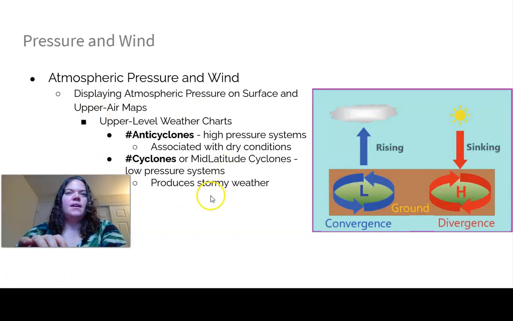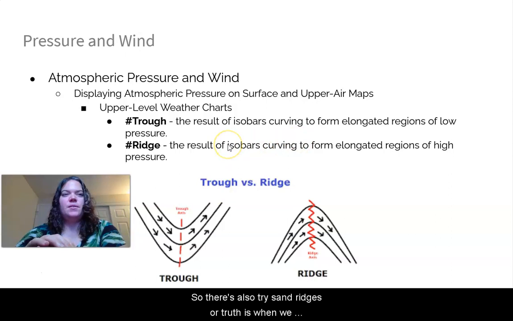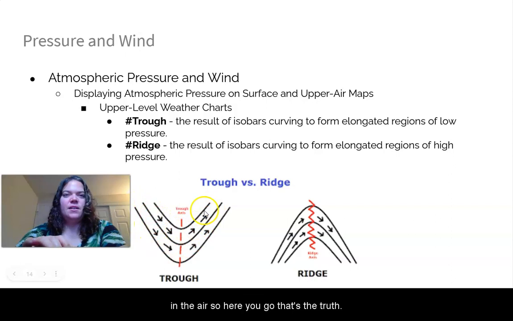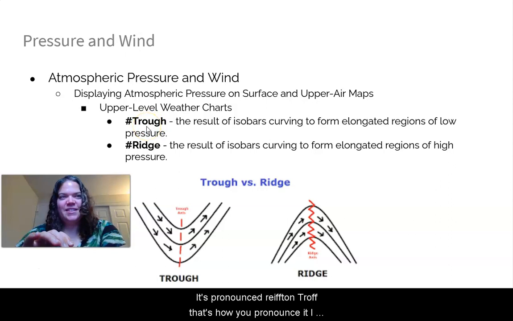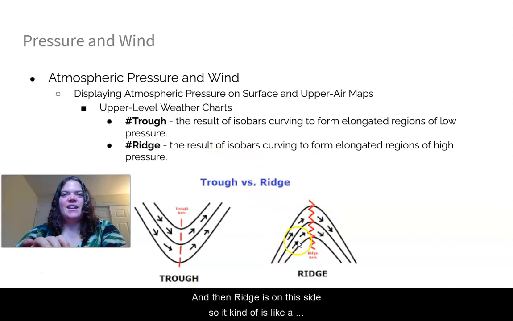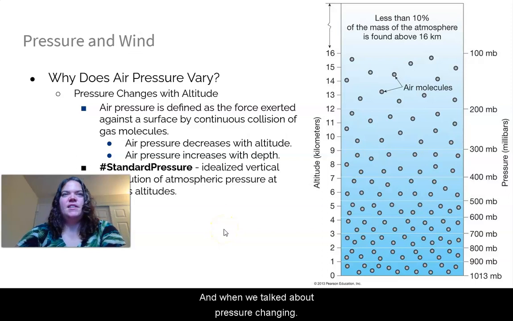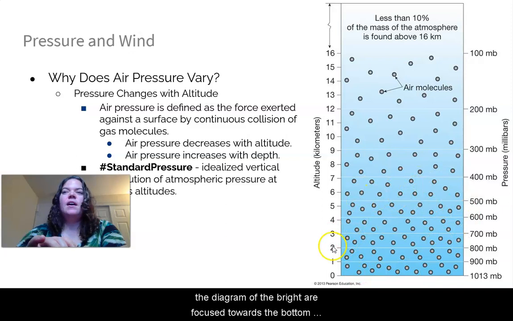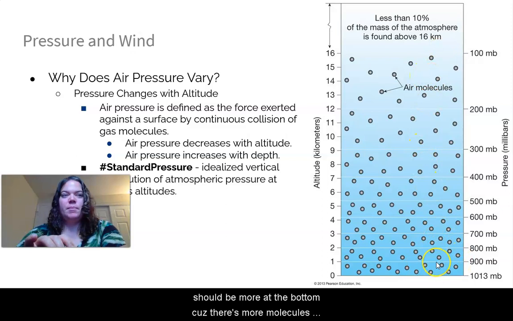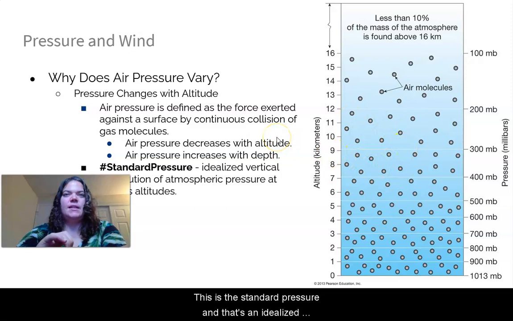There's also troughs and ridges. So a trough is when we have isobars that curve to form lower pressure. So they kind of look like a valley in the air. And it's pronounced trough. And then ridge is when it's like a mountain in the air, so this is high pressure. And when we talk about pressure changing, there are three ways it can change. We have pressure with altitude - it decreases with height. So we see most of the air molecules here in the diagram on the right are focused towards the bottom, and then they peter out as we go up. So the pressure should be more at the bottom because there's more molecules that are exerting that pressure. So air pressure decreases with altitude, increases with depth. This is the standard pressure, an idealized vertical distribution of our atmospheric pressure at various altitudes.